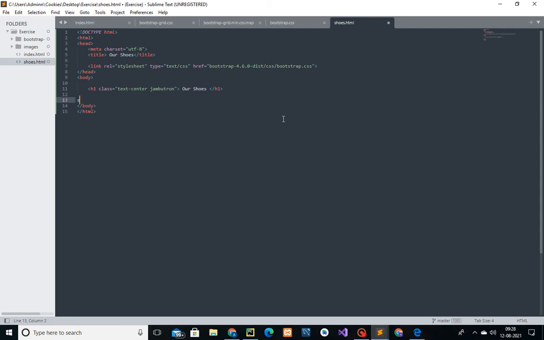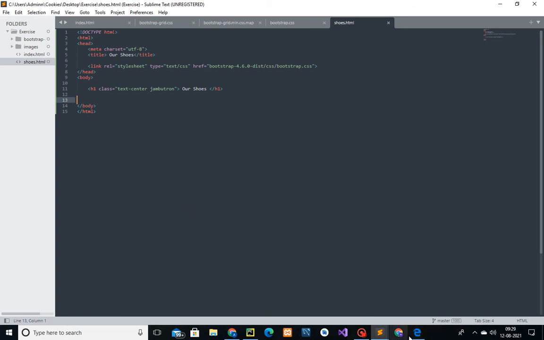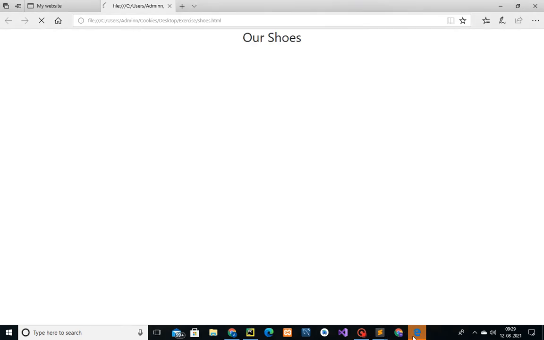So, Control S, then the browser. So you can see that's what we have.